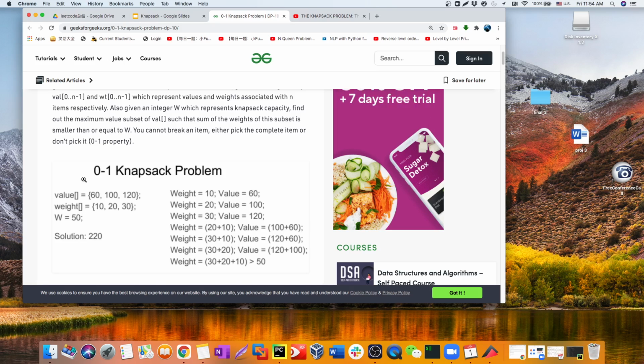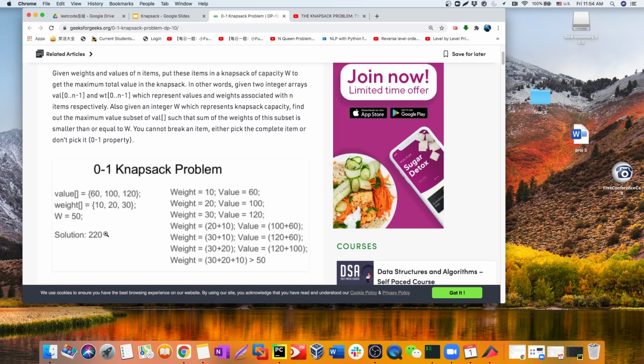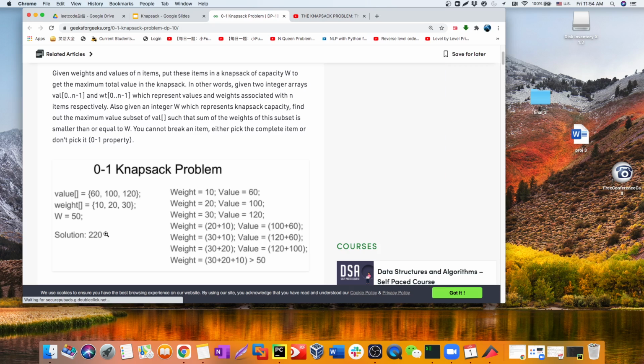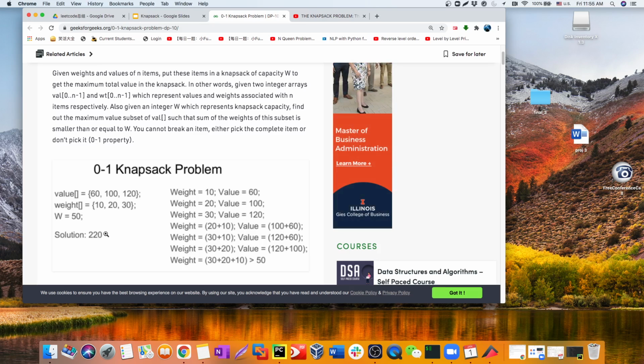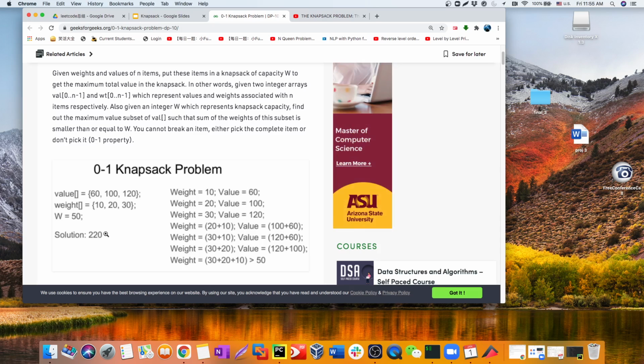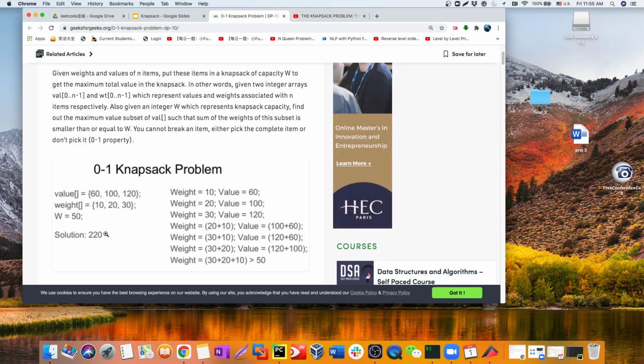With this question in mind, let's check the solution. Just like other dynamic programming solutions, we're going to have 2 types of solutions. One option is bottom up, which I do not recommend for beginners, because for bottom up, 1 dimension and 2 dimensions are okay. But once you move on to 3 dimensions, the initialization and the transformation function, and if you move on to 4 dimensions, it's getting super complex.